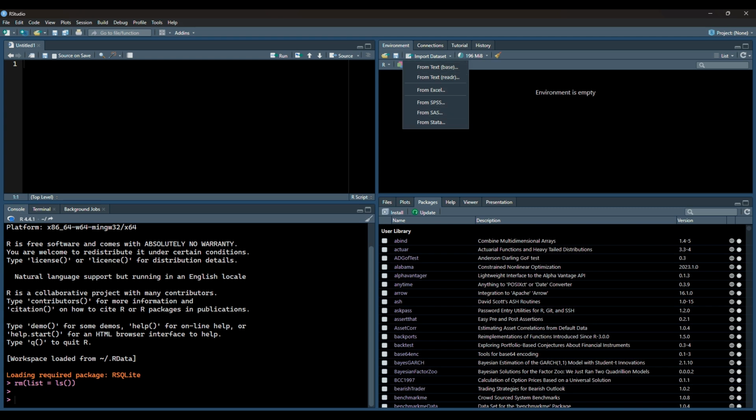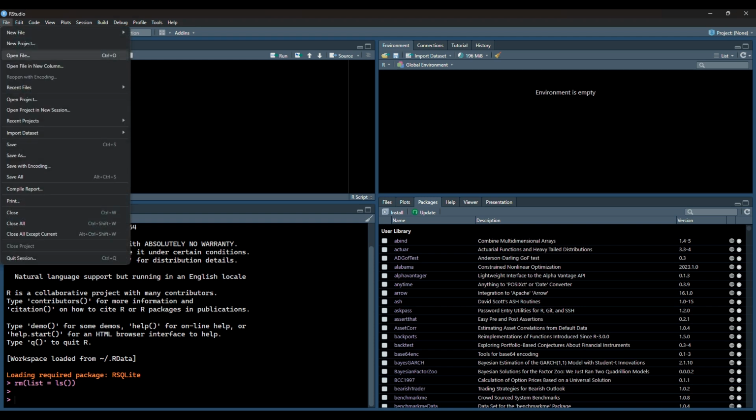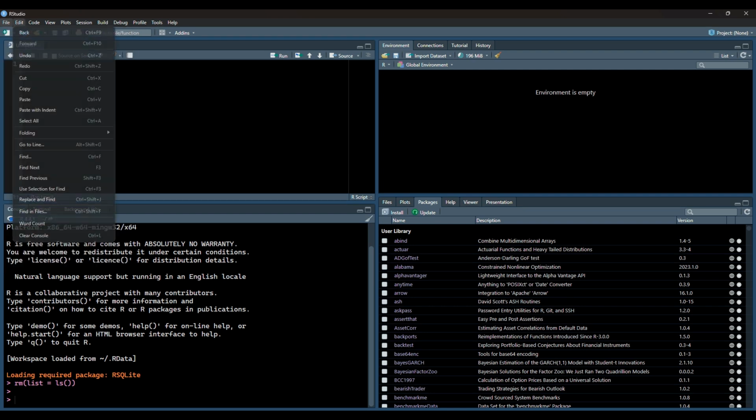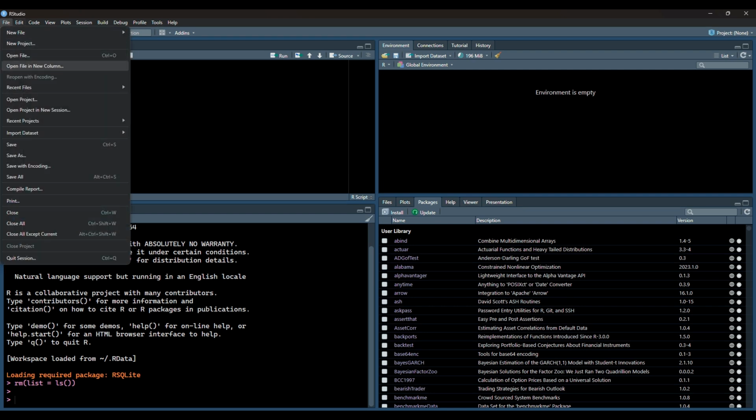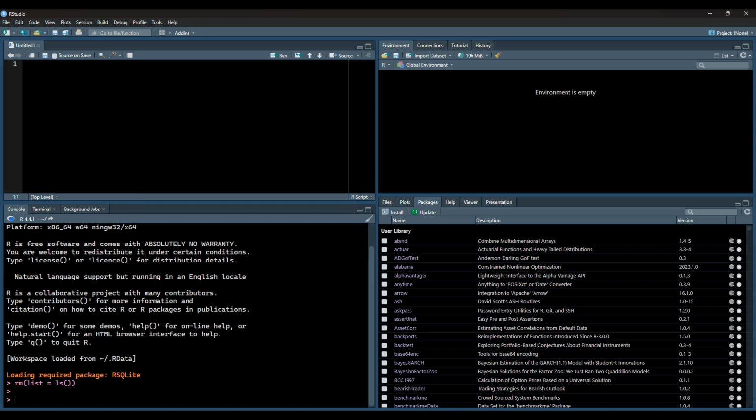You can also import data from SPSS, SAS, and Stata. And maybe one more thing to look at is File. Let's say you've got a script saved somewhere on your local drive and you want to import it into R. All you need to do is go to File, and then open your script, and it will display on the top left pane.